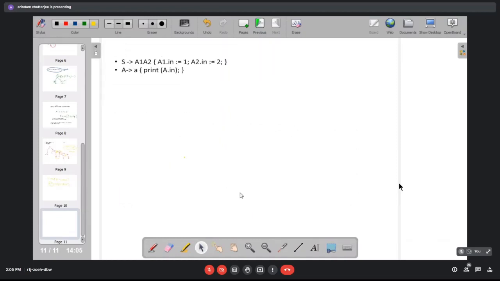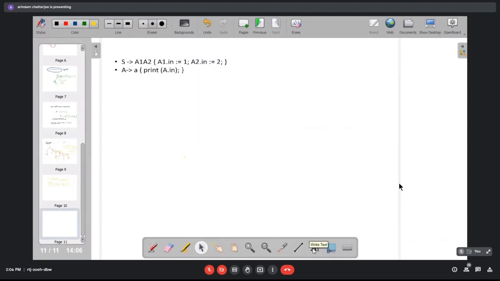You can see you are computing A1.in and A2.in after A1, A2 are evaluated. And basically A1, A2 are nothing but A, and you are printing A.in after evaluating A producing A.